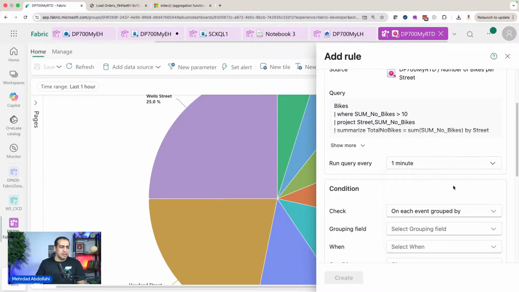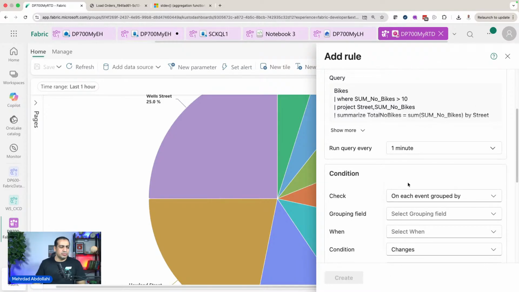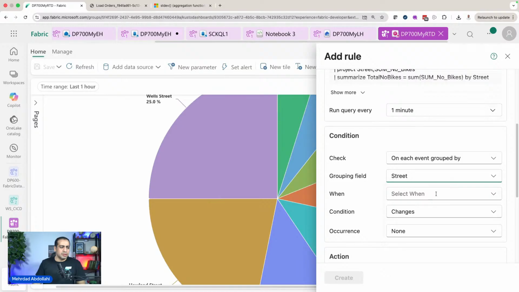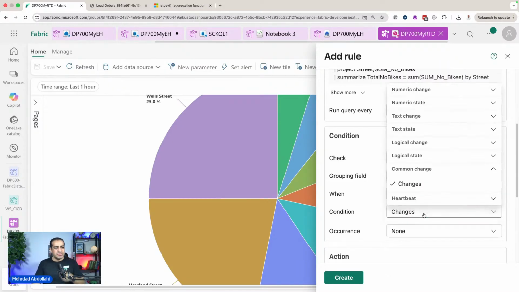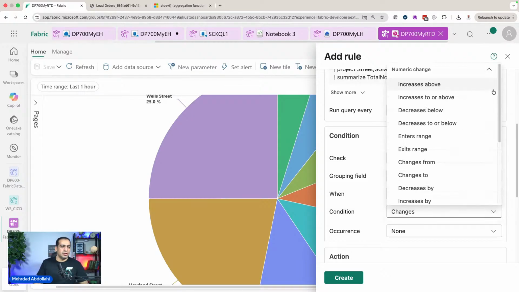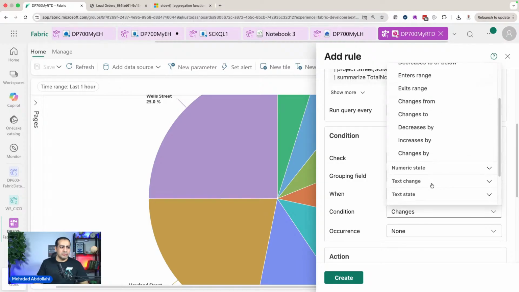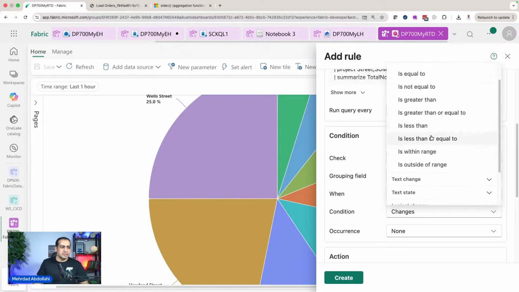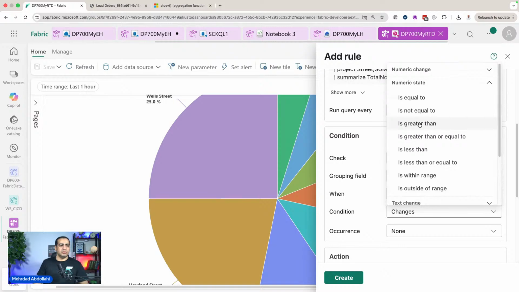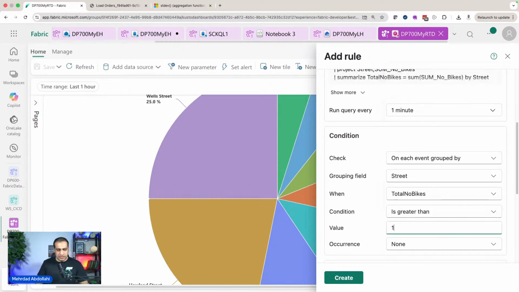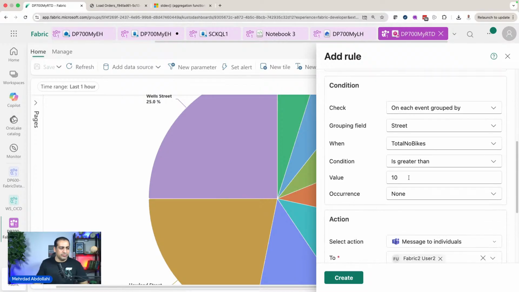It checks on each event grouped by, for example, street, when the total number of bikes changes, or you can go with other conditions. For example, decreased by a number, or less than or greater than 10. For what I have, it is greater than 10, so definitely it is going to be triggered.